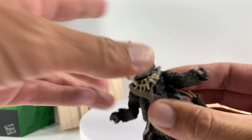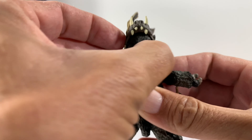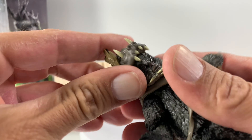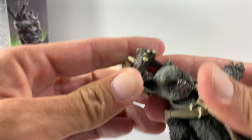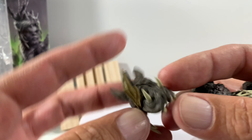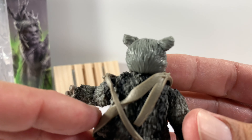His head does tilt side to side, he looks down pretty decent, looks up really good naturally, and he does have lots of cool emotion in there. This headpiece — we're going to go ahead and try to take it off for this video. It just pops right off — it is just rubber and soft so you can bend that, but that looks so cool. Really, really great job, and you can see you can have a different Ewok look. His ears look really cool, the texture all throughout, and the paint on the head looks really good.